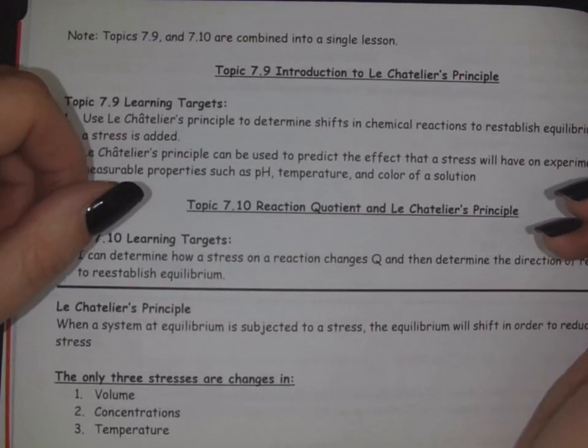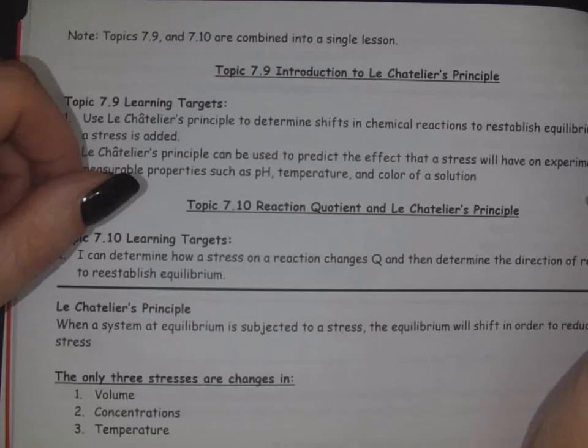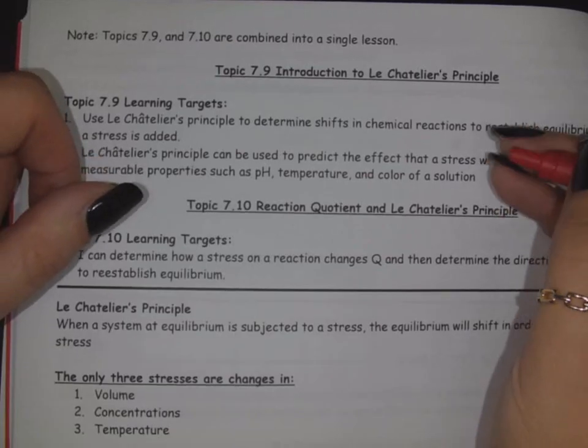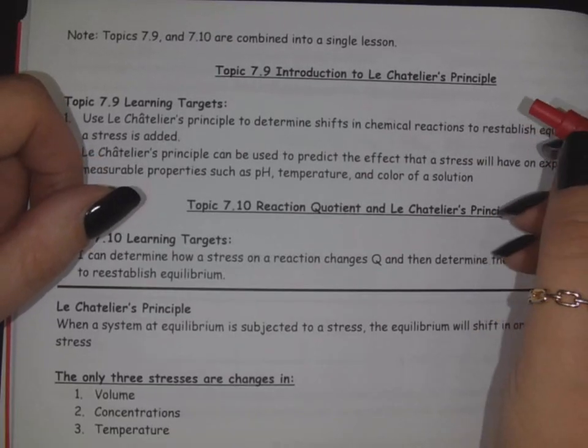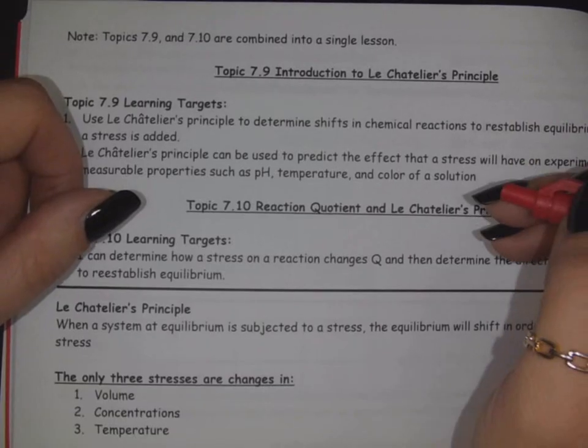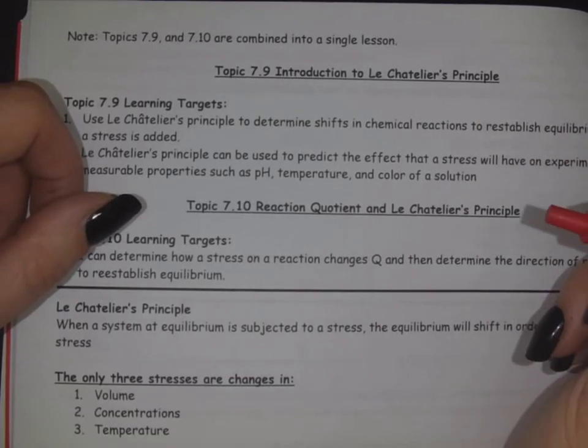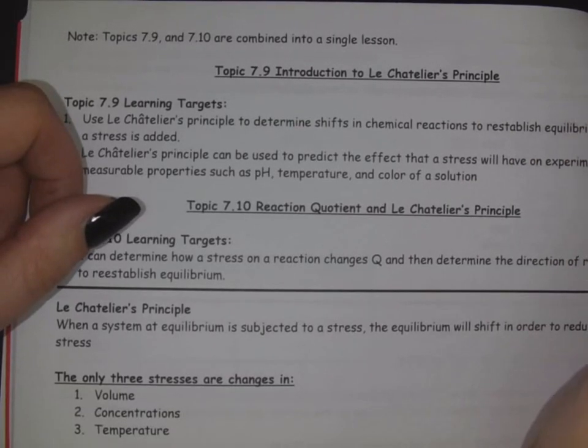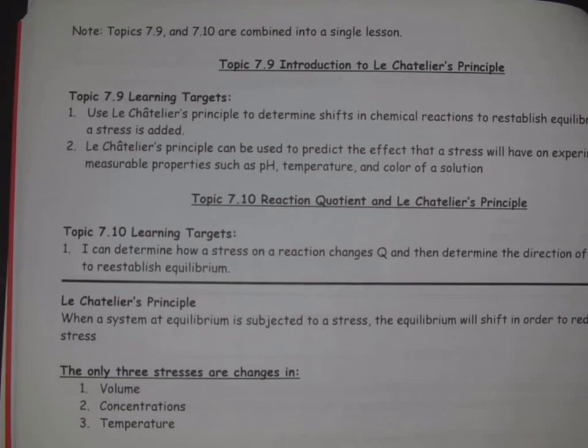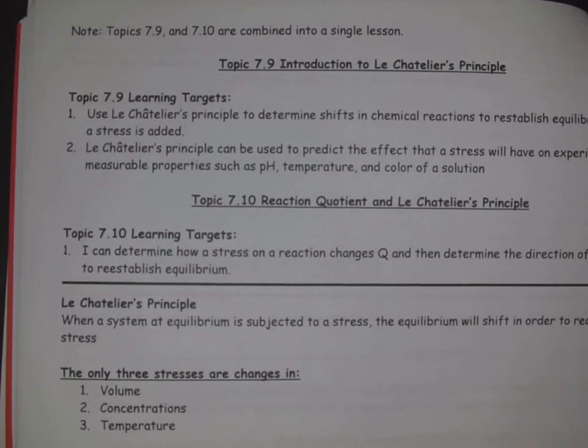And just a point of clarity, last class we covered 7.7, and actually 7.8 is already done. We did it in the very first set of notes. So our very first set was 7.1 through 7.3, and then it also included 7.8. Okay, so we are on to 7.9 and 7.10.